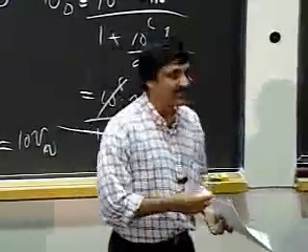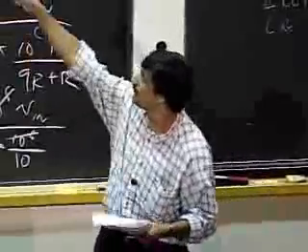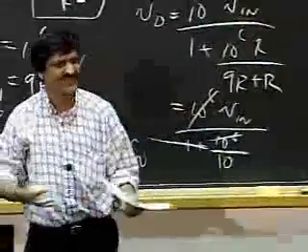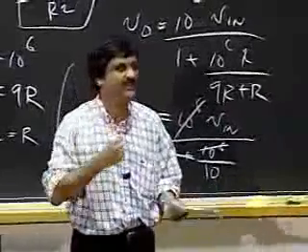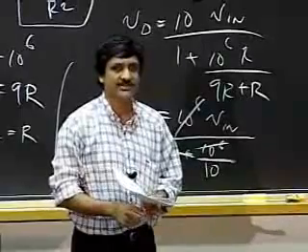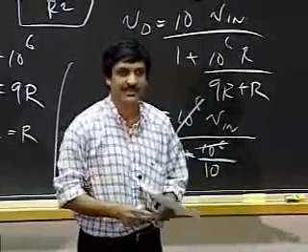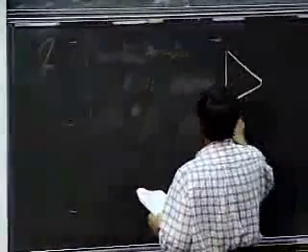Well, I'll draw something on the board, but for the next 10 seconds, I want you to think about it. See if you can come up with some insight as to why it's doing that. Why is it exactly 10? Why isn't that 10 to the 6 killing me somehow? Why am I getting exactly 10 no matter what happens? See if you can come up with some intuition, and then I'll show you how it works. I'll redraw the circuit in the meantime.